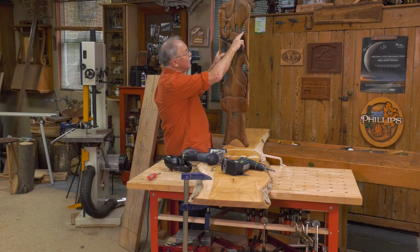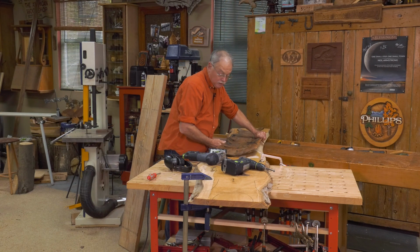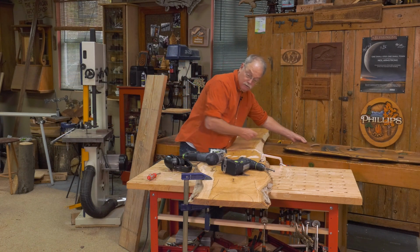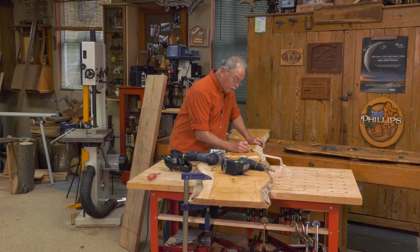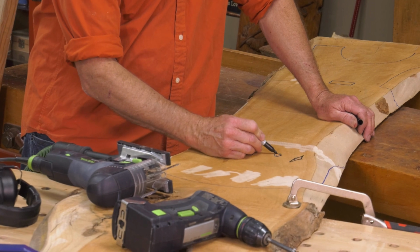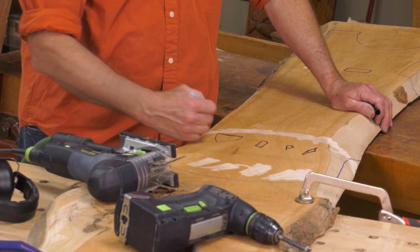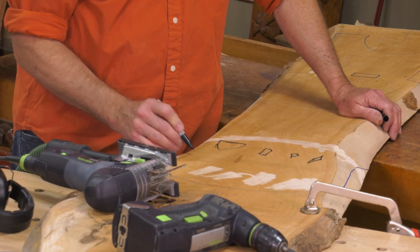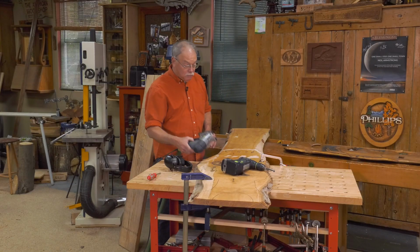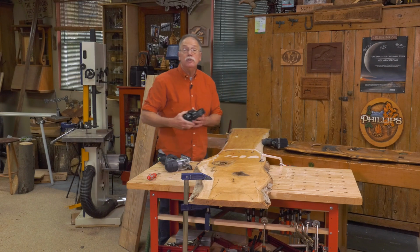And then with the elephant, I've drawn out pattern marks here on the best of this piece of hard maple, working with the live edge and the defects. And so a little bit of it is pure artistry, where I'm going to sculpt this in for the trunk of the elephant there, and front leg, middle leg, and hind leg with the tail right here, and that's the top of the elephant. And trust me when I tell you this, you want a really good jigsaw for this with dust collection, and whatever you do, work safely.